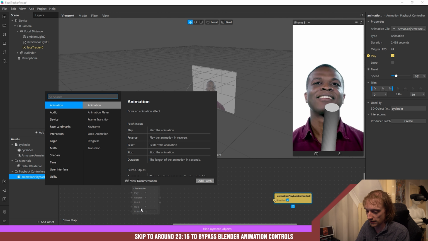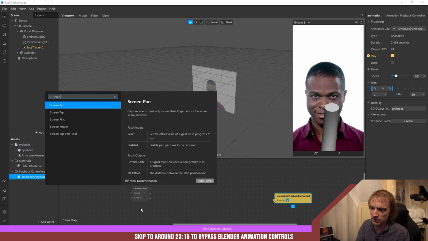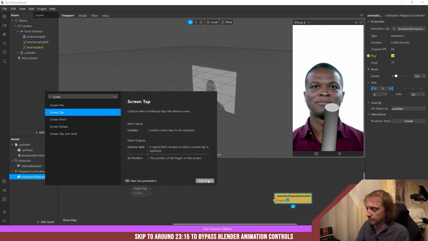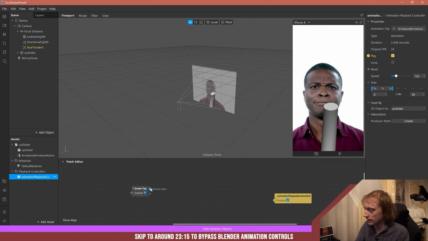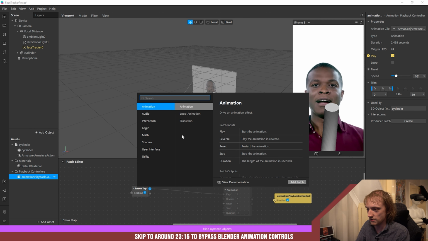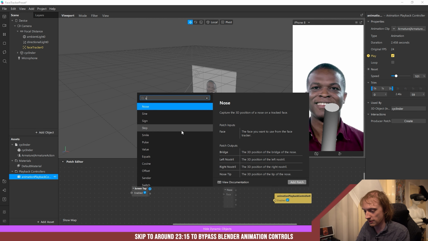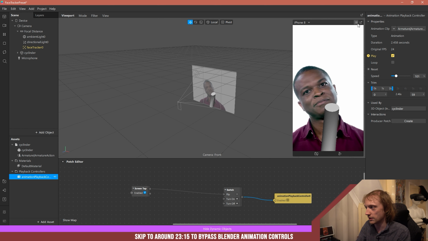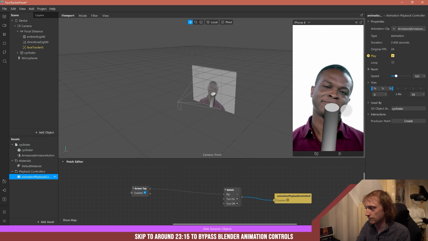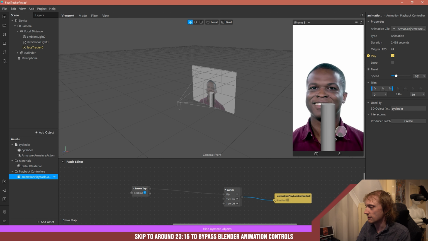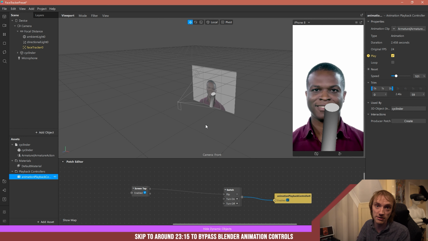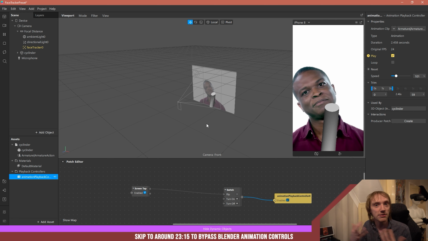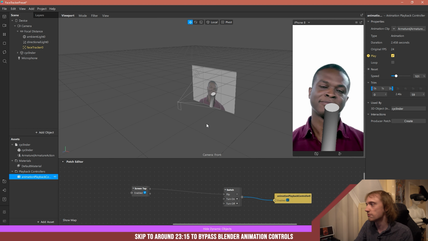So let's say when the user taps the screen, I want it to trigger this animation to play, so it'll be a switch, and I want this to turn this animation on when the user taps the screen. So let me just reset it first. So when I tap the screen, the animation plays and then it finishes. It doesn't reset because there's no reset control in there, because I turned loop off.